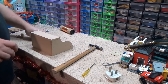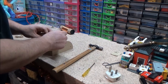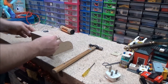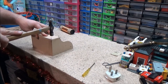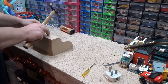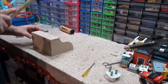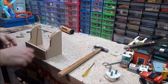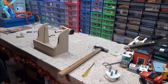There is a name for them, and I've actually forgotten what it is. They just push in really easily, so you can get your nails started like that. Make sure this is all in place, and in theory, if I get it right, one thack and this nail is in. Because like I said, it's only MDF, it's pretty soft. There we go. That's basically the framework. Oops. That one went down the edge and split it, but never mind. Right, so I've done that bit.